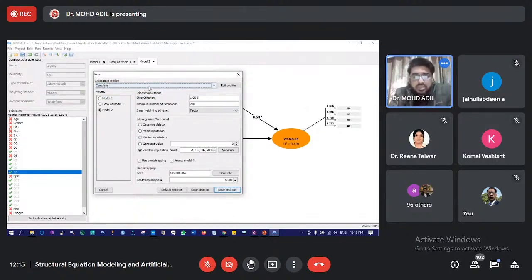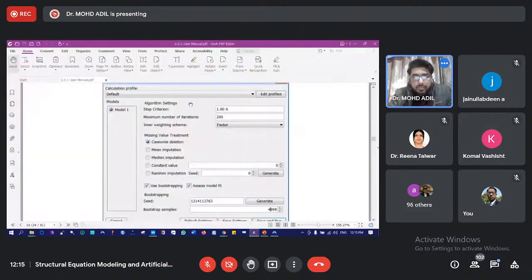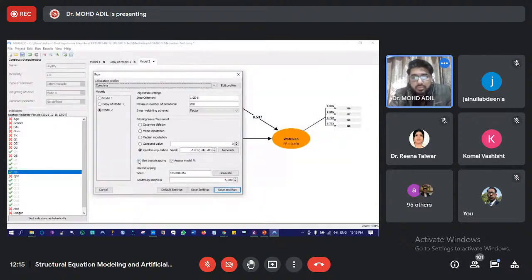Complete means all the analysis and all the results are produced. As per the user manual, they suggest that we must put a tick mark over use bootstrapping and assess model fit, and then generate seed and bootstrap samples.